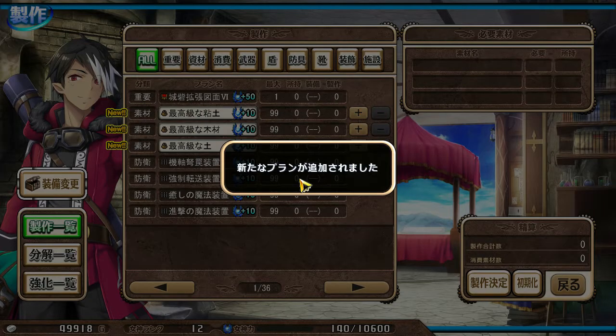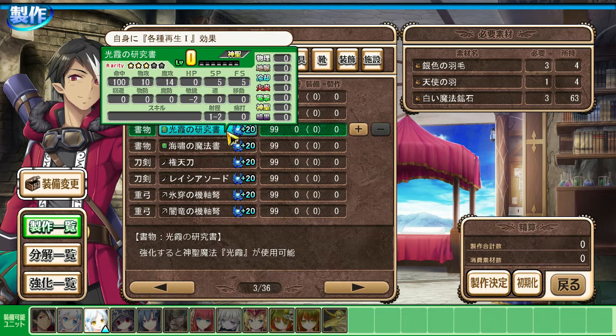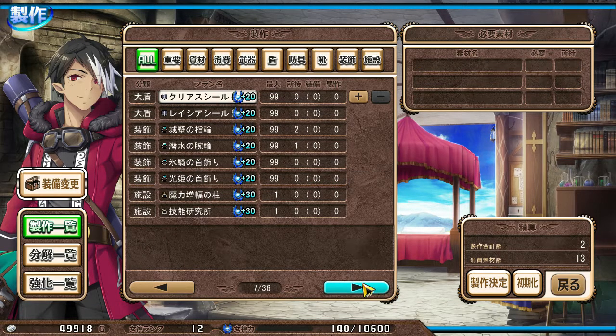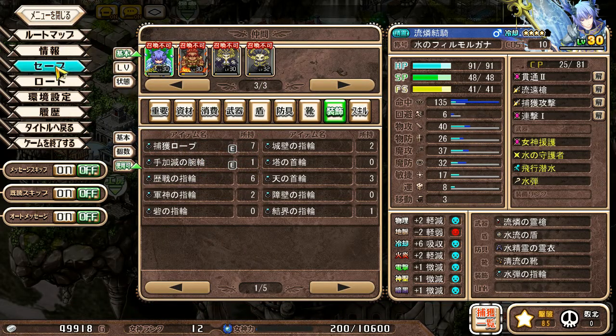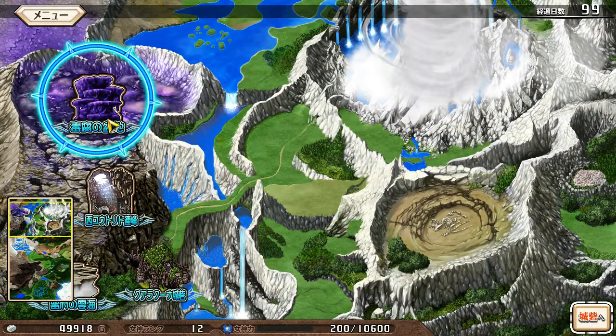I guess because Fia leveled up, ranked up, we get more plans. Wow. Even higher level materials. Okay, I'm not going to be too discriminating. Just keep going. That's all the new stuff. Yes, yes. All right. That will be all for today. We get to it next time, I should say.